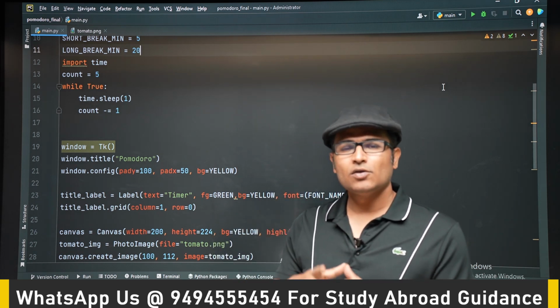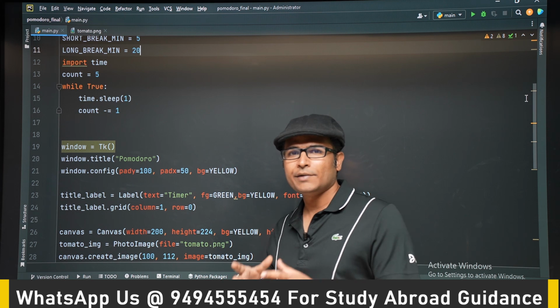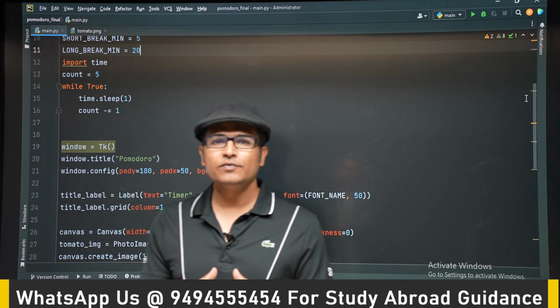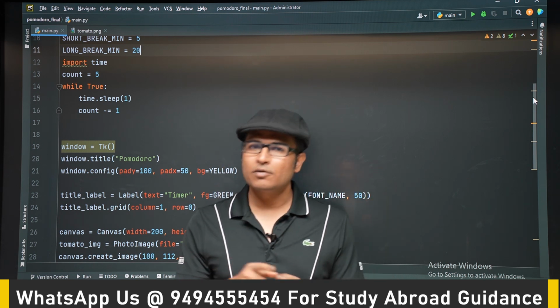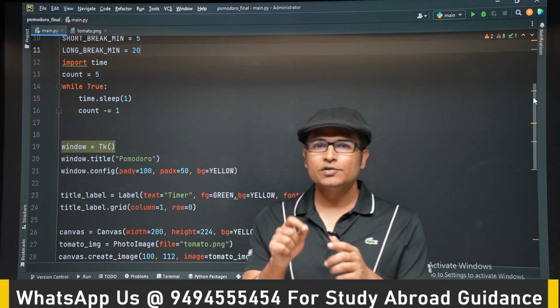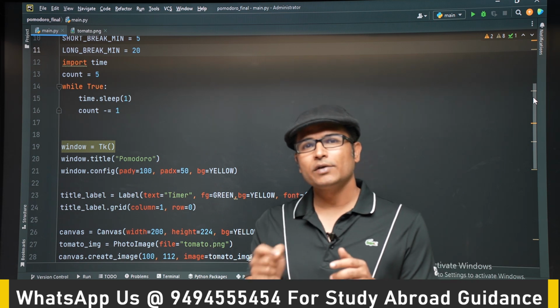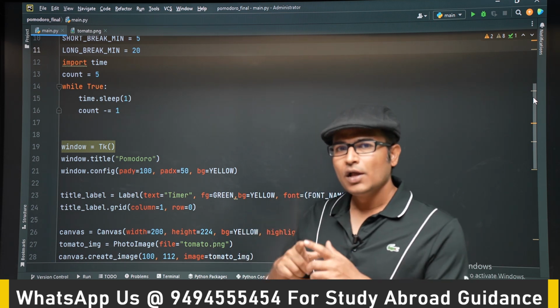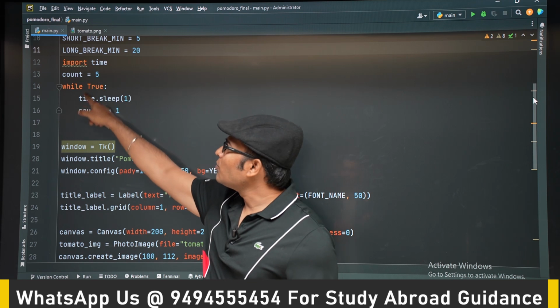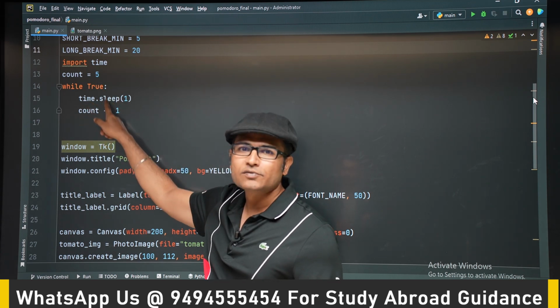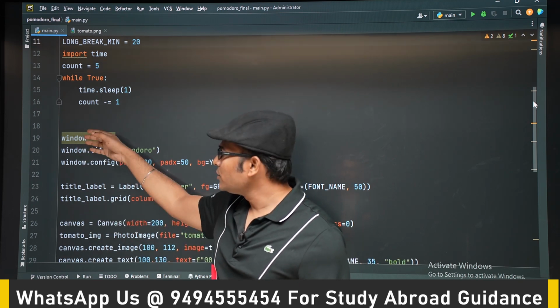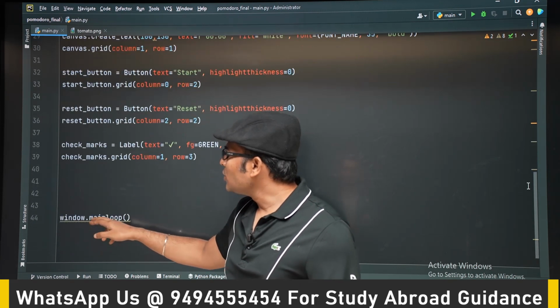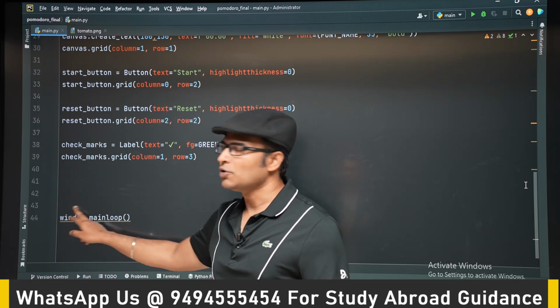This will definitely work in normal programs, but not in programs based on GUI, especially if they are event driven. What I mean to say is, now in our GUI, there are buttons. You want something to happen on click of those buttons. Now if you try to put a while loop here, our program will always be stuck in this while loop and it will not see the remaining program at all. It will not go to the remaining program and it will not get into the main loop of the window.